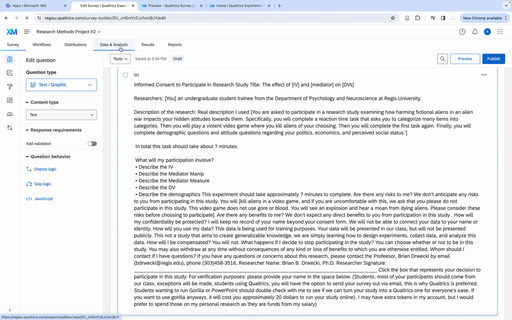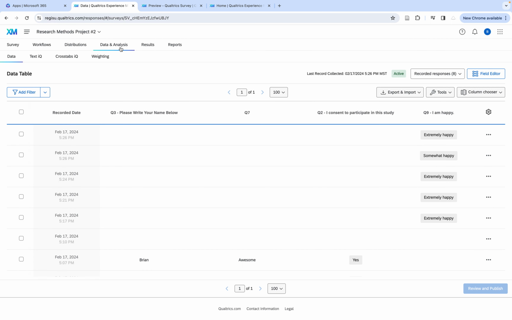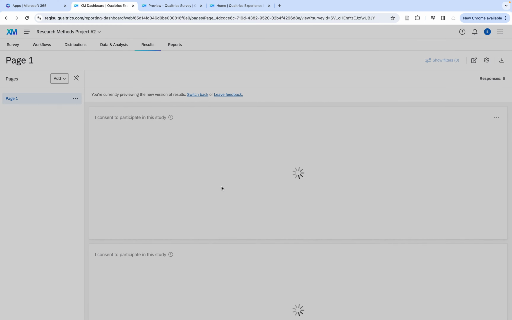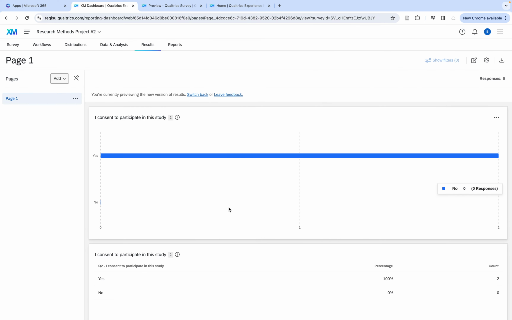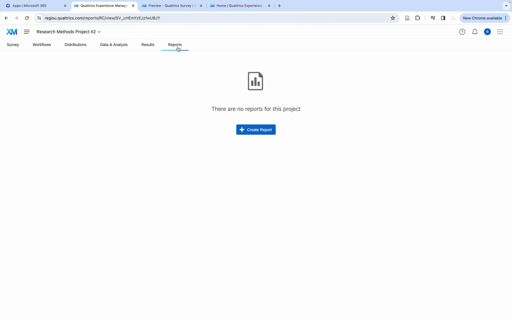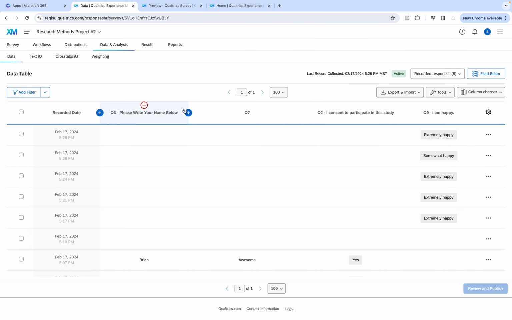Now you look at the data and the analysis for your project. You can see it's recording all the data. You can see that it's going to show us some results. I'm going to skip that. I don't care about those details. It shows me some results here. There are ways to download your data. I'll show you that in a second. You've got your reports. There are no reports. I could create a report, but I'm not going to do that. Reports are fun, but not for this class, okay?